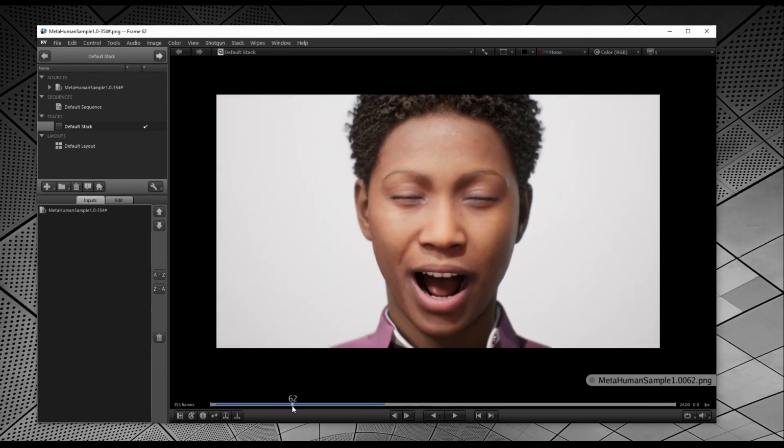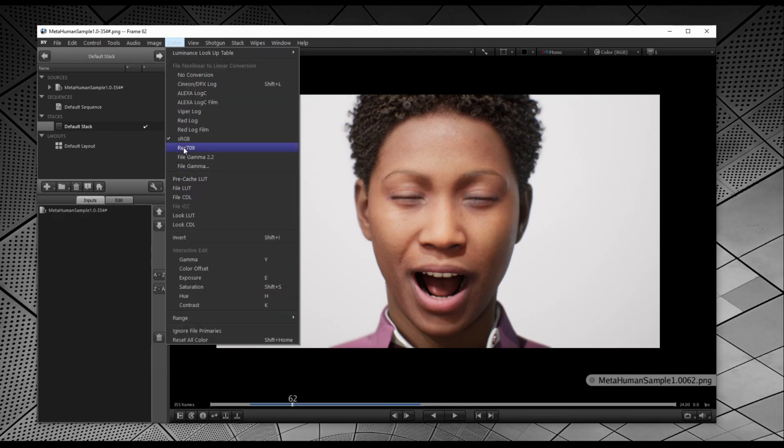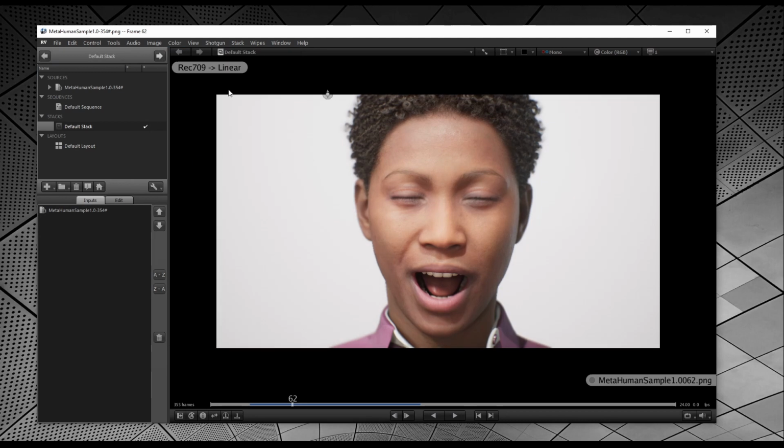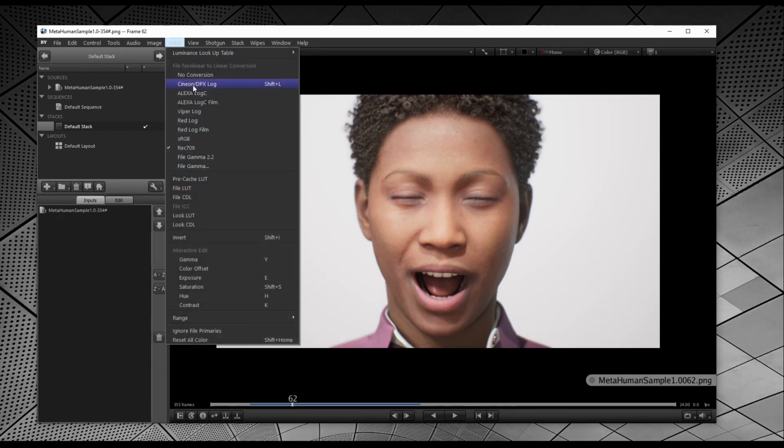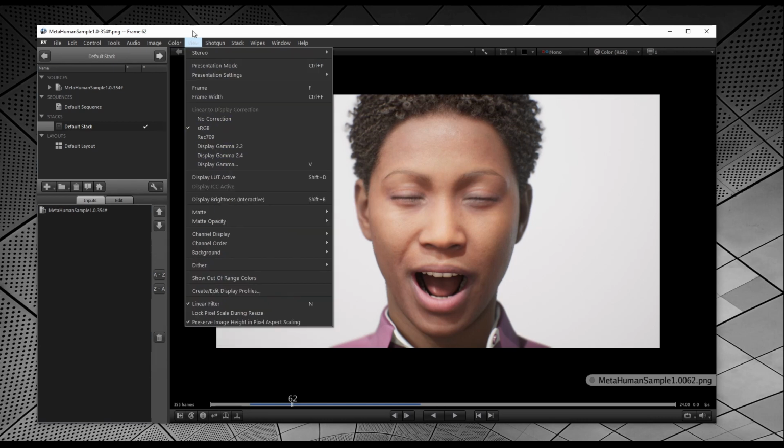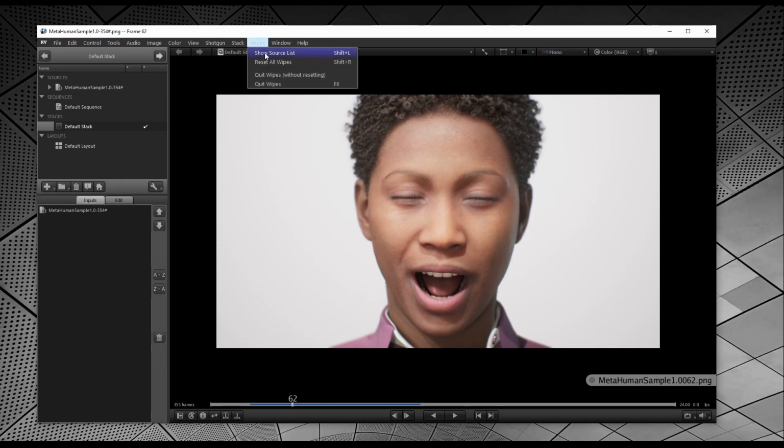I can even move it around if I want to. And what I can also do is I've got various controls here to look at color grading as well. So for example, I'm going to use the Rec 709 LUT, which is often one I use quite a bit. But again, I can quickly change this now to whatever I want. And RV supplies all the basic standards here pretty much out of the box. And what I'm also going to do is show the source list as well. So you get this little slider down here that tells you what sequence you're working on. And on the left, you got a panel here, and this is where you start building up your different layers. And I'll come to that in a moment.